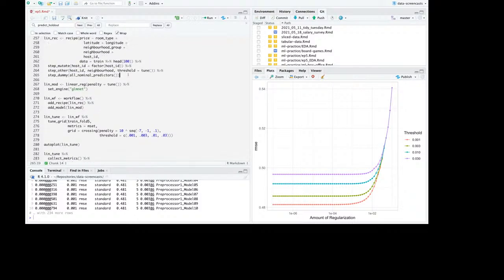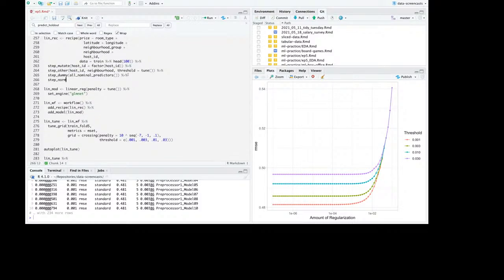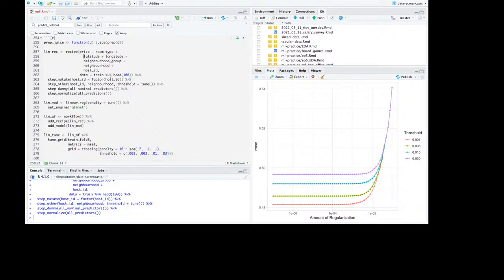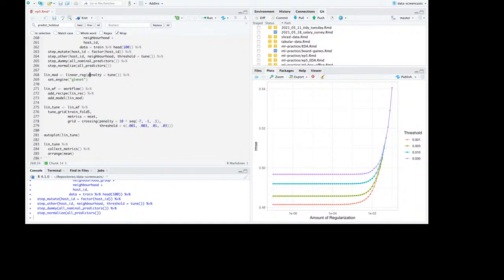To do coefficients, I usually want to step normalize all predictors so that I can compare their importance on a similar scale. It's not going to change the model.